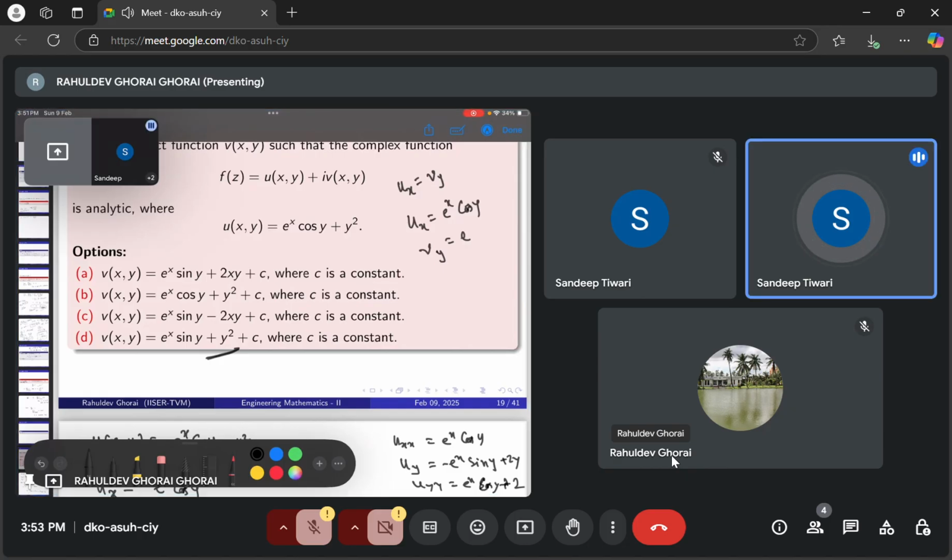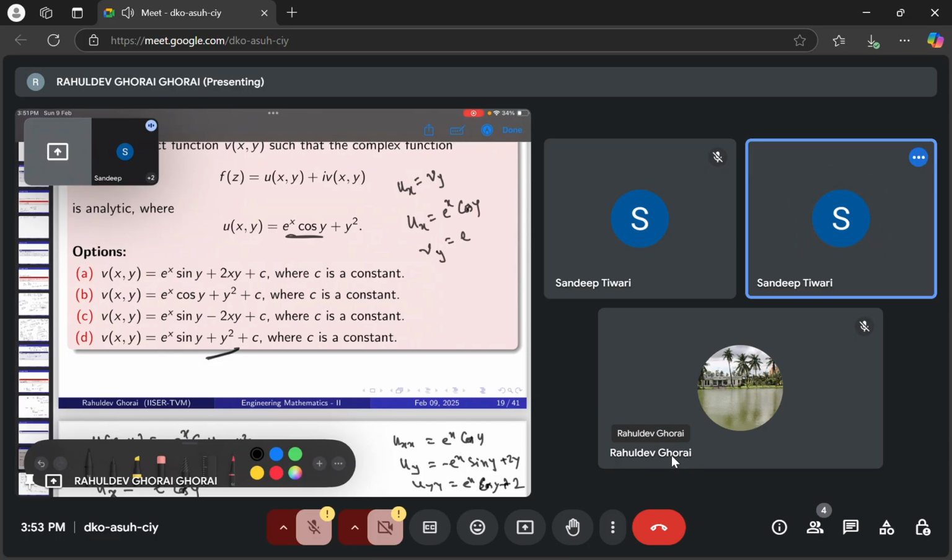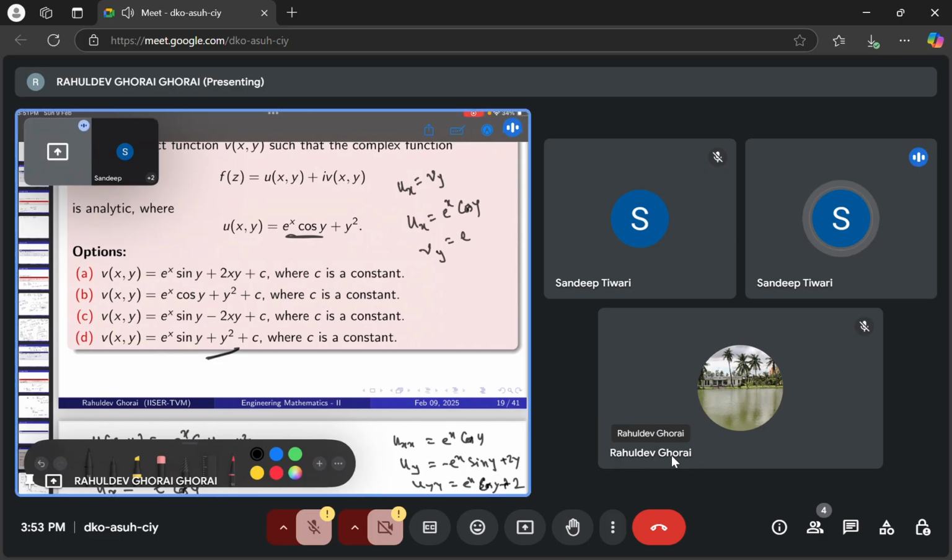Sir, only take e to the power x cos y, sir. Then it will be very easy. Either you only take e to the power x cos y, then it is okay. Otherwise, some y square times x or some such thing I was thinking. Y square plus x square, right? That will be most probably. Y square minus x square, sorry, minus x square. Yes, sir.